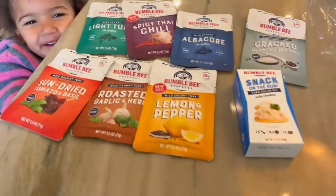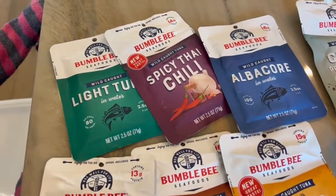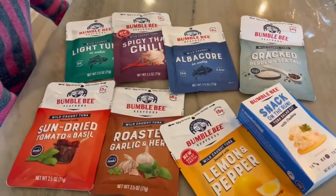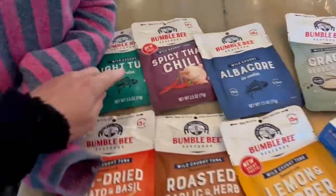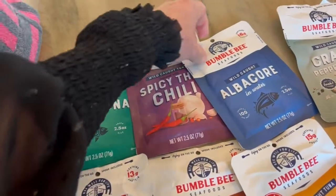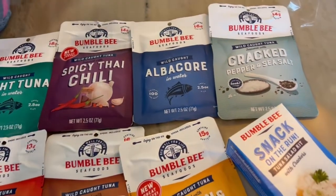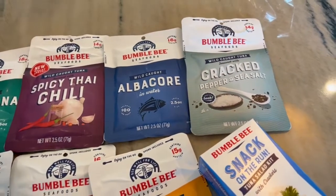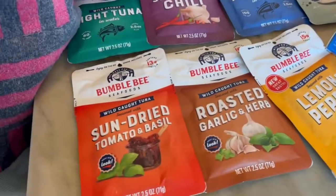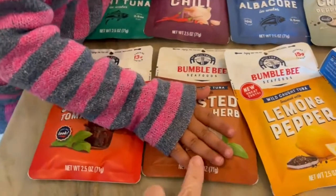All right, so Mercy is here with me today, and we are looking at some of these Bumblebee seafood products. What we're gonna do is taste test these in the kitchen today. We chose the wild caught light tuna in water, the wild caught tuna, the spicy Thai chili, wild caught albacore in water, the wild caught tuna with the cracked pepper and sea salt, which is one of my go-tos, the sun-dried tomato and basil with that wild caught tuna, the roasted garlic and herb.